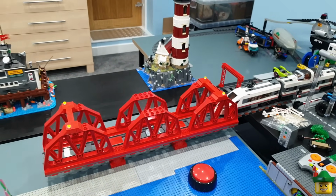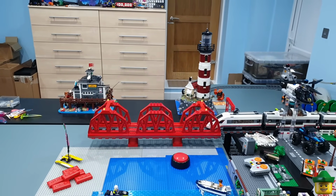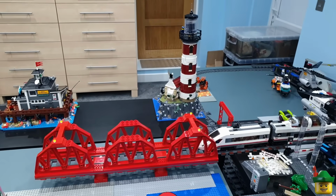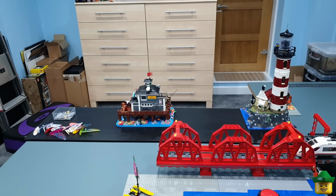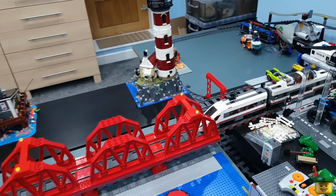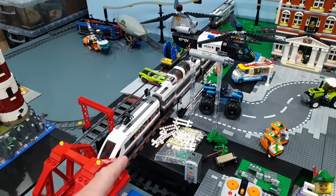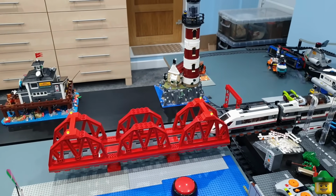But basically, I use this as an opportunity to do a few different amendments to the bridge because it wasn't long enough, essentially. So just as a placeholder, I've put the lighthouse on one side of the opening of Brick Bay and the harbour master on the other. But essentially, there's going to be 2 bridges across the opening of Brick Bay. One for the cargo line on the outside, which will be the blue rail bridge, and this one with the red Duplo pieces for the passenger line.